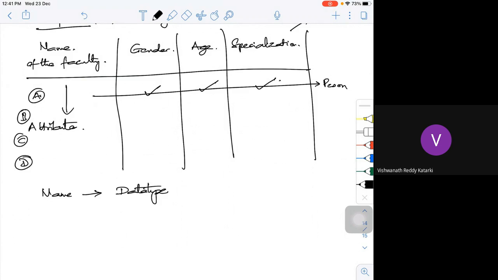The name is usually of string type. Age is usually of integer type.